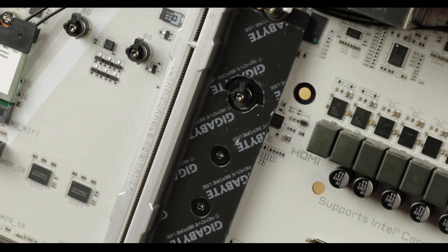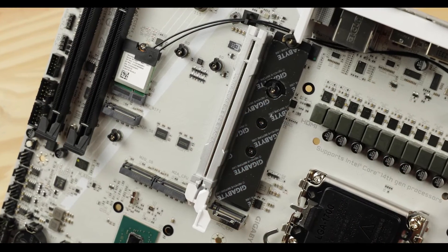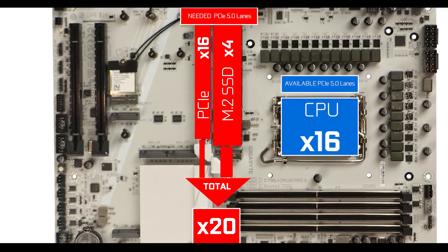However, if you look closely at the fine print, you realize that using that PCIe 5.0 M.2 slot triggers a PCIe bifurcation, robbing your GPU export slot of half its PCIe lanes. Up to the 4090 this won't translate into any performance change or bottlenecking, but it does rob the motherboard of all the PCIe 5.0 future-proofing it's supposed to bring. To be fair, this is more an Intel chipset and processor problem — there are simply not enough PCIe 5.0 lanes, only 16 total, in the 13th and 14th generation Intel processors.